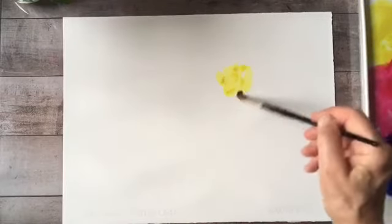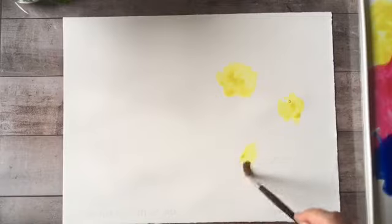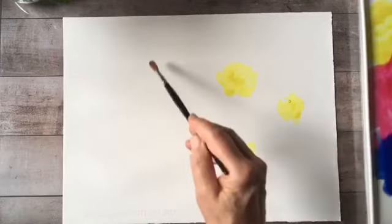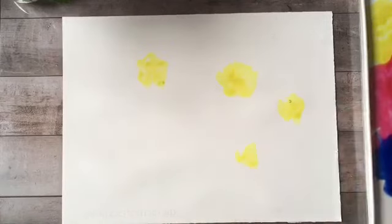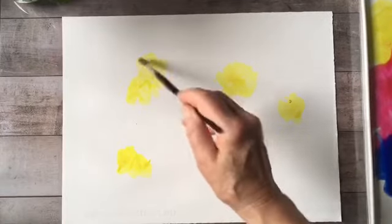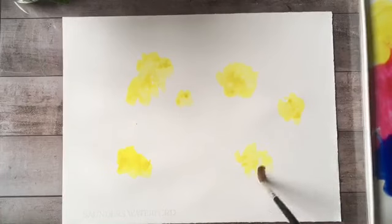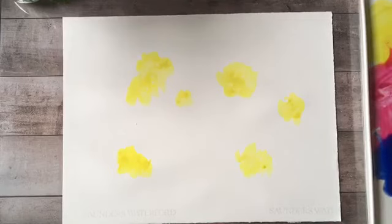All right, here we go. So I'm going to start with some of my lightest colors first. So I'm going to take some of that yellow, and I'm just going to start with pure color just to get started. So I'll drop some color right onto the surface of the paper, and I'm not worried about drawing at all. I just want to get the color in the places that I want it to be. Approximately. Okay, the art police aren't going to come and get you if you change things around, so feel free to move things. It's your design.